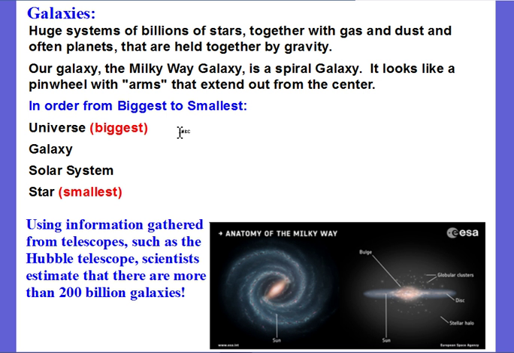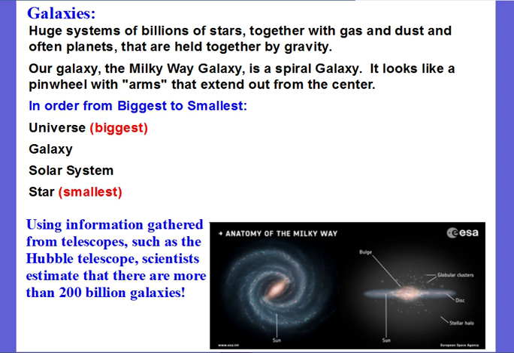And when you think about these different pieces, or different levels of organization, the universe is the largest level. So everything is within the universe. Within the universe, there are many galaxies. Each galaxy is made up of multiple solar systems, and our solar system just has the one star, our sun. Okay, so the star is the smallest object. Our star makes up our solar system. There's many solar systems in the galaxy, many galaxies in the universe.